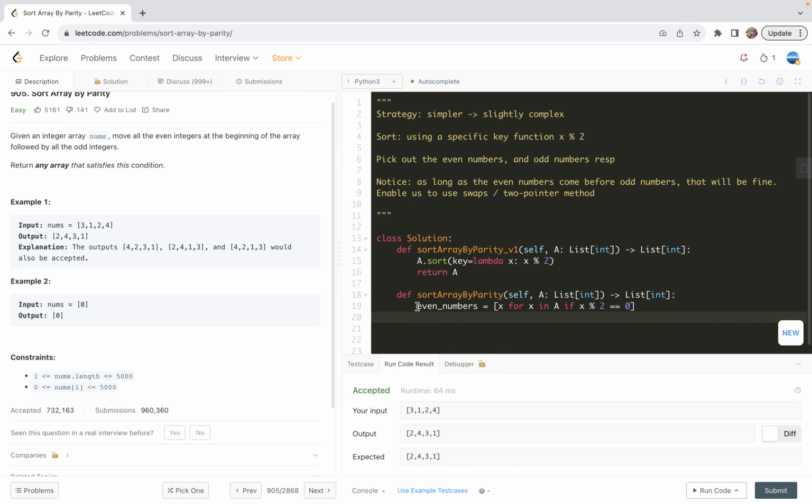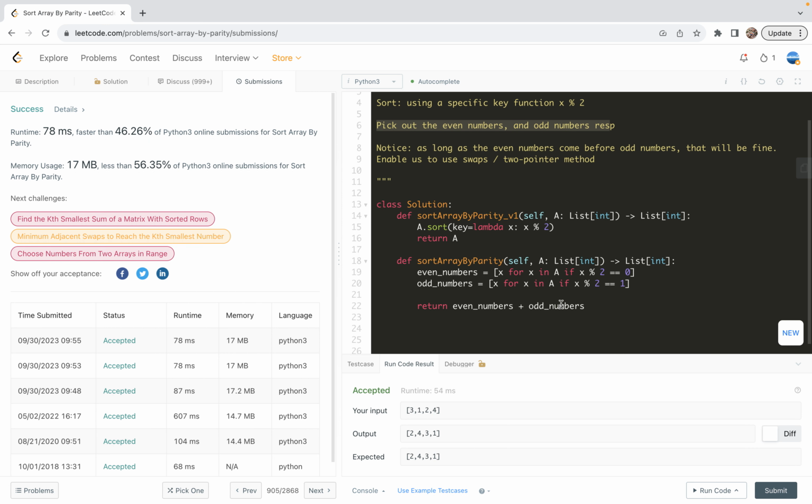Then we can copy this line and change this to be odd numbers, for those elements in list A such that the remainder over 2 is 1. Then we just need to return even numbers plus odd numbers. This corresponds to the second idea: pick out the even numbers and odd numbers respectively and connect them. We saw this works, and now let's look at the generic case. Yeah, it passes all the cases.